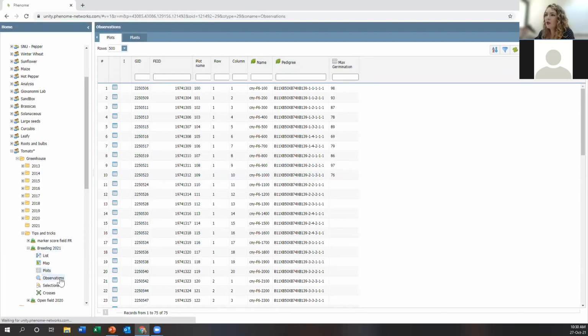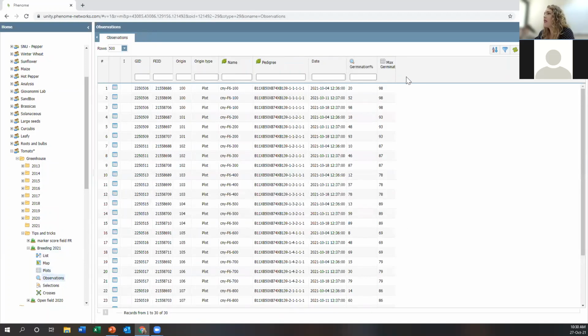Another thing that is very useful regarding this feature is if I change one value, for example, if I change the 87 to 93 and the 89 to 78. Okay, you can see that I changed them, they're highlighted in blue. I will refresh in order for them to be in the system.